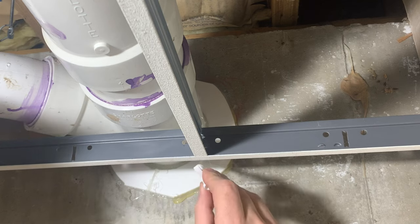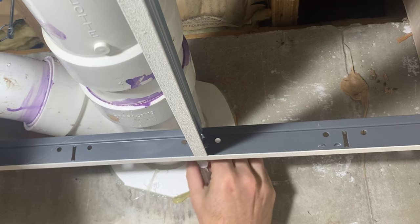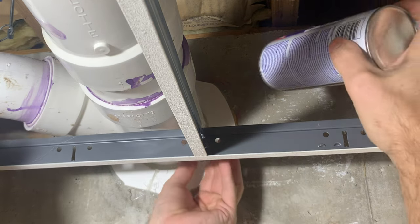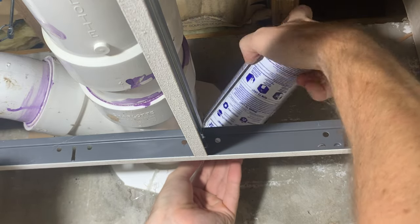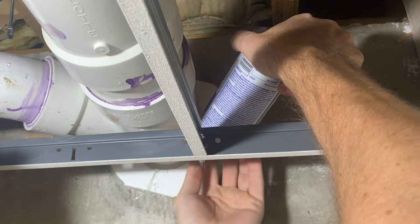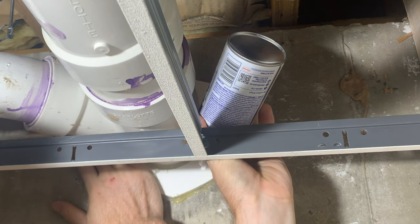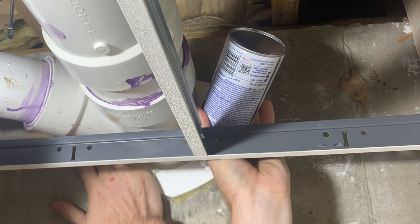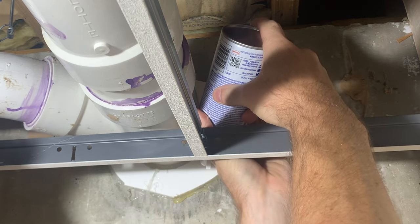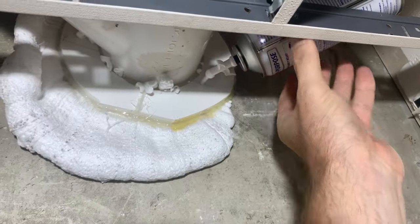Time to apply the sealant. First, shake it up vigorously for 30 seconds. Then put on gloves — anything this stuff touches it'll stick to, it'll get stuck on your hands and ruin your clothes, so put on gloves. I inserted the applicator all the way into the hole and began to apply it. The can must be upside down when applying. I unloaded the can for about a minute — I think I put the whole can in there. Then I began to see the power of the expansion. It started pushing through every little gap and crack, ribboning out around the pipe, and then it blew out the hot glue seal.